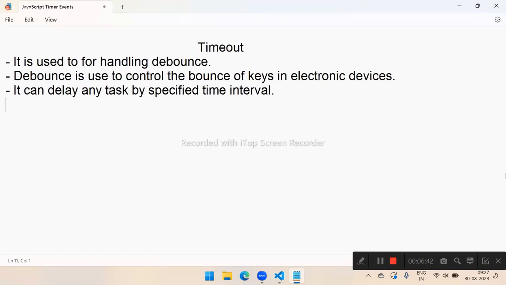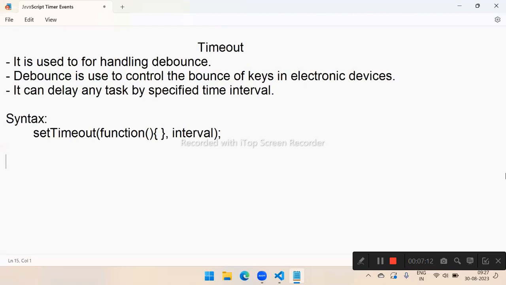It can delay any task by a specified time interval. That's the concept of timeout. Syntactically, we have to use setTimeout, and it uses a function, and it uses an interval. Interval is defined in milliseconds, how many milliseconds it is. So timeout is used for controlling the debounce concept.